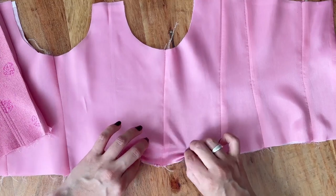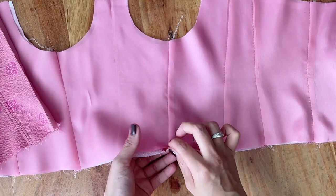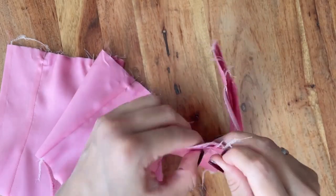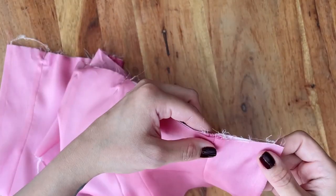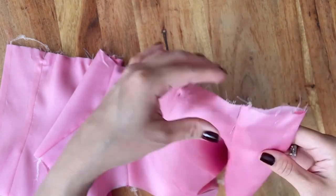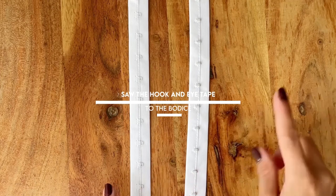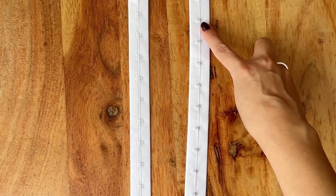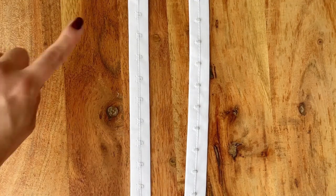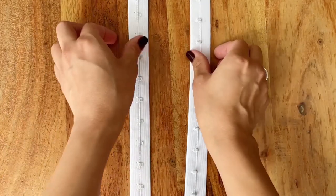Pin the lining to the main fabric at the waist, making sure the seams match. Hook and eye tape. Now you need to attach the hook and eye tape to the center back seams. Keep in mind that the hooks will be placed on the right side of the corsage and the eyes will be on the left side when worn.